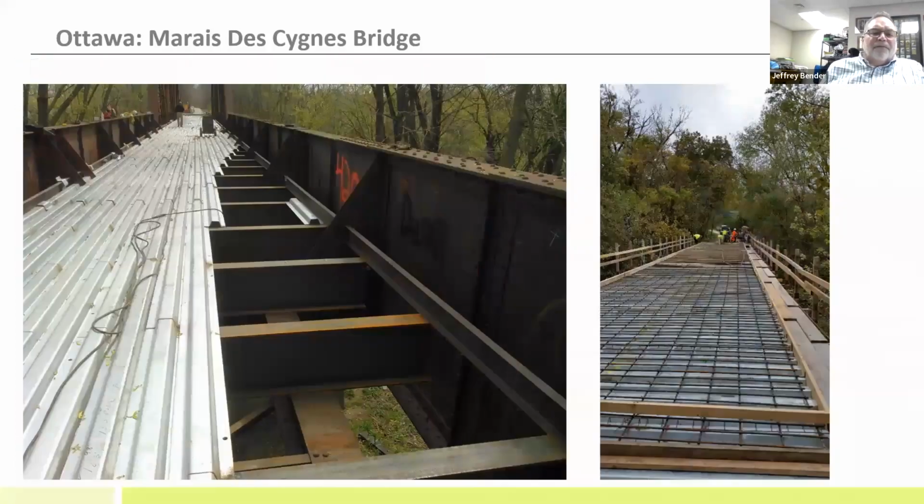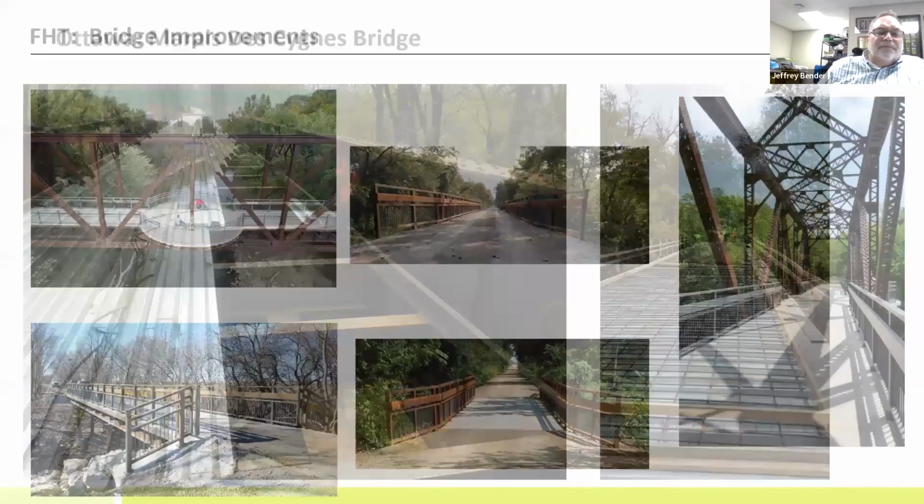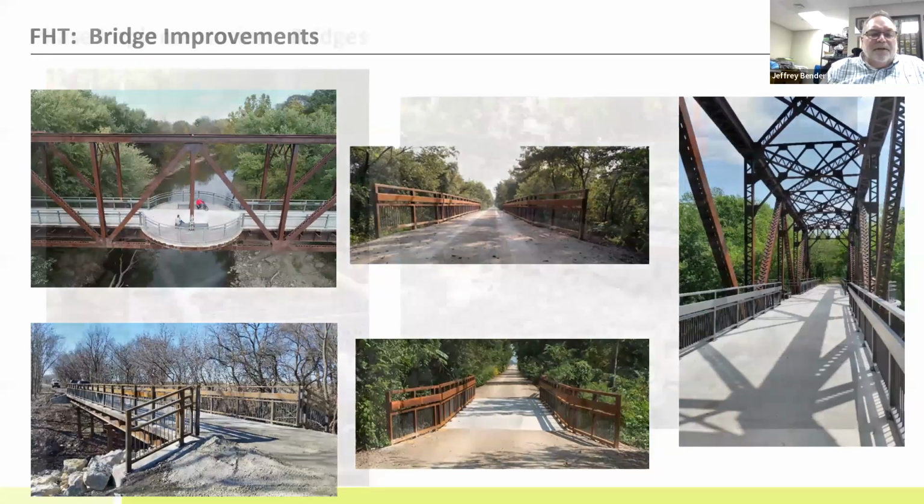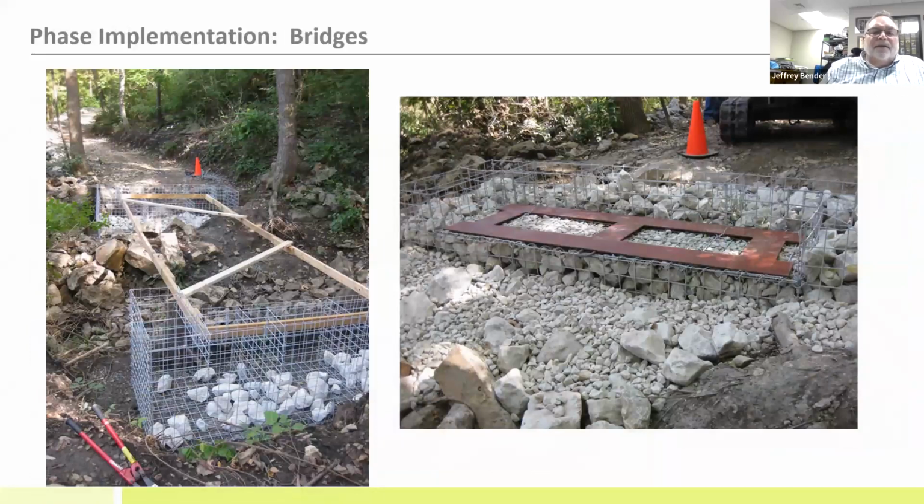So we peel off the existing decks and put the pans down with rebar, build up any steel structure underneath if we need to. But the steel pans and the rebar are very important for strength. And the result is we've got good bridges with wide clearance. We can take basically semis across, if we have to.